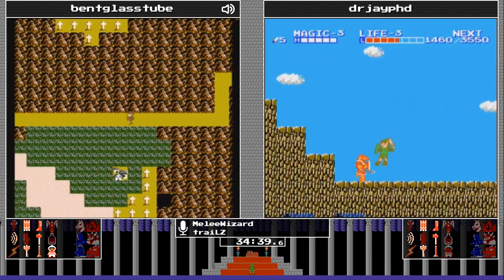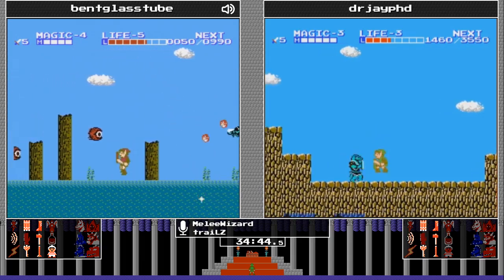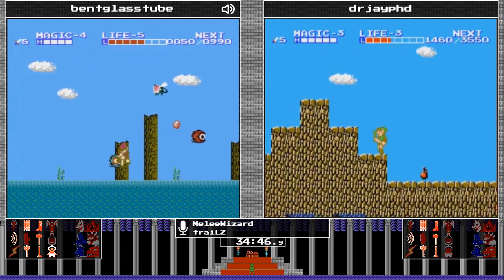All right. And with the reflect spell and the magical key, full clearing will be no problem at all. No problem, yeah.